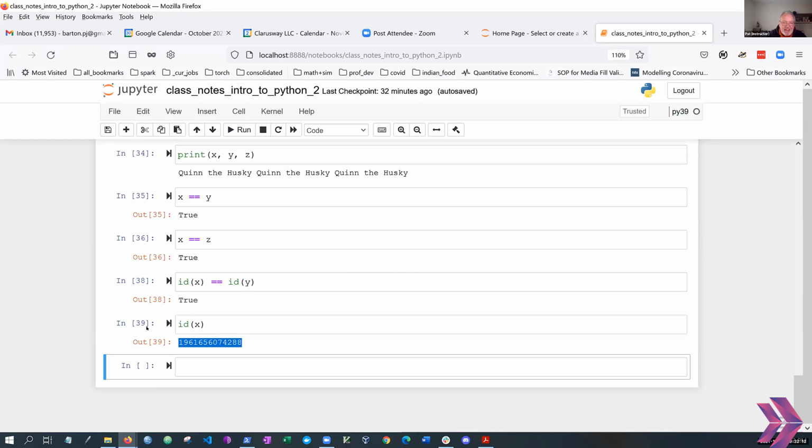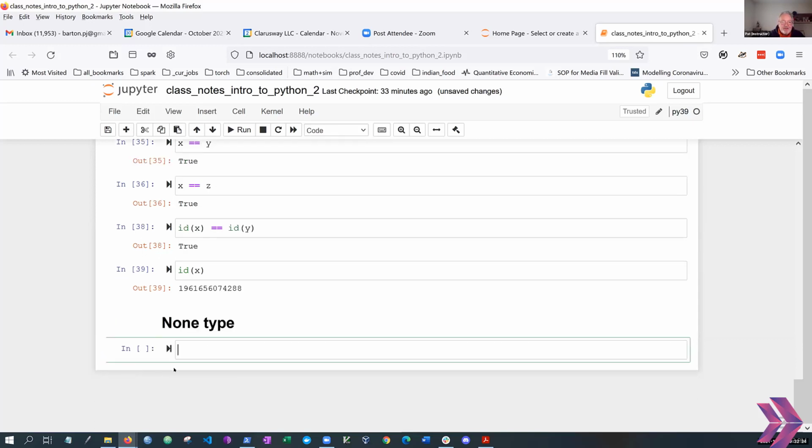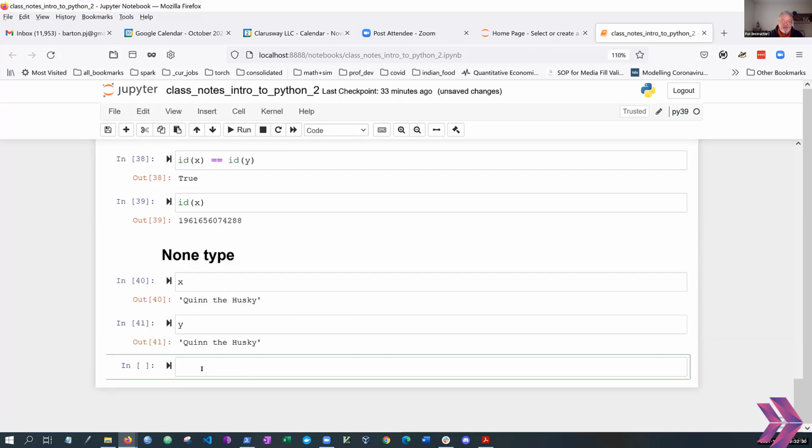So Python has a special object type called None. All right. Now, X is an object, we know that, right? Y is an object, we know that. The object has a name.